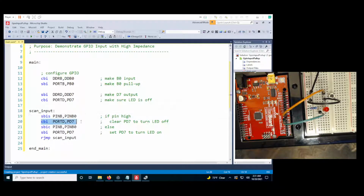So we will skip clearing this if the pin is high. So, I'm sorry, if the pin is high, we want to clear this. So we will skip this if the pin is cleared. So if the pin is cleared, we'll skip this. So it's the exact opposite of the high level pseudocode. And then here, if the pin is high, we want to skip setting the pin high.